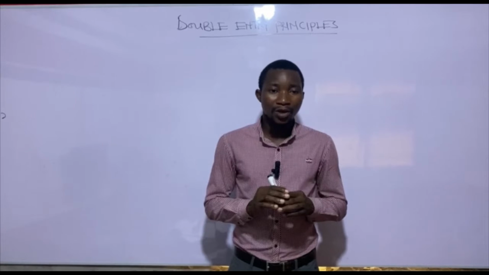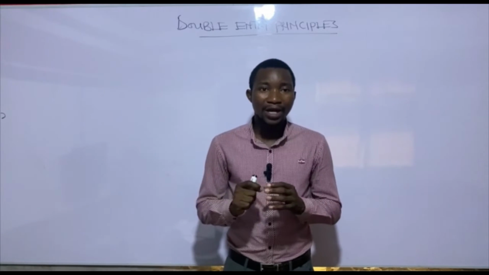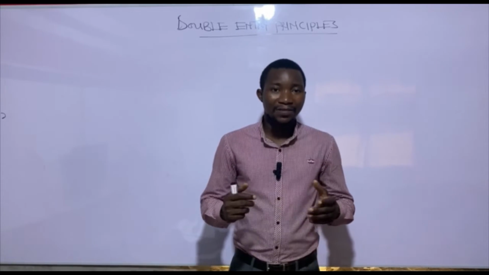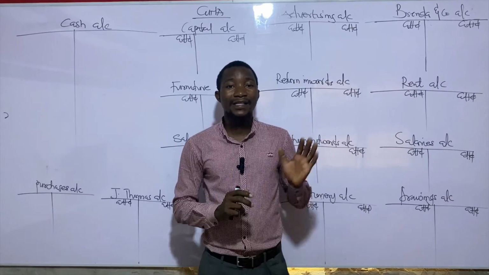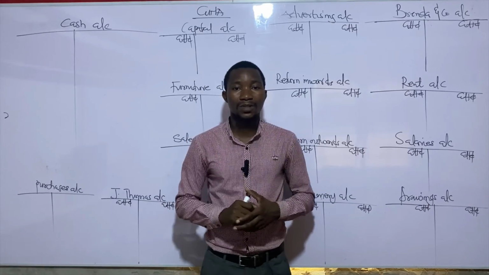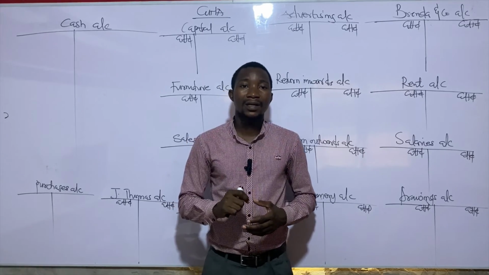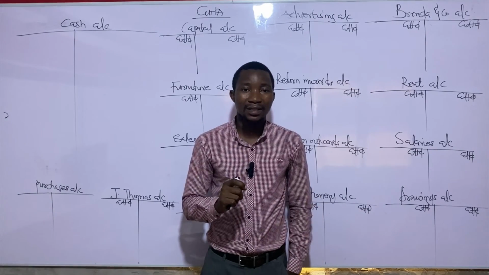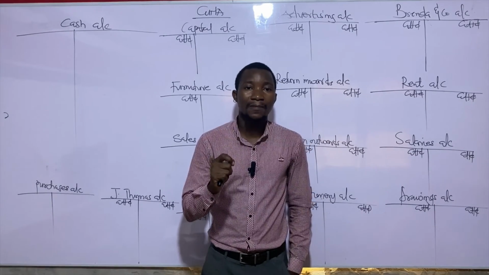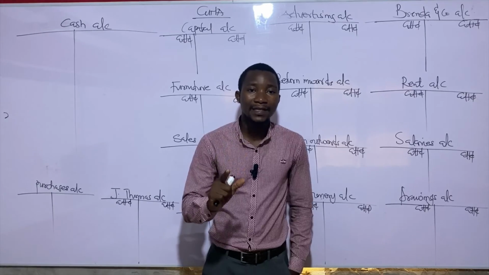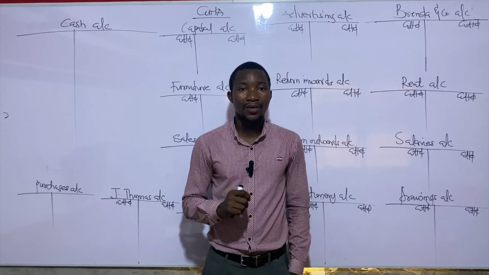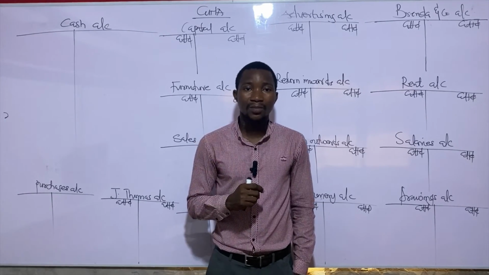Is that okay? So because of time, I would like to open the various accounts on the board, then we make the entries as much as possible. So after the various ledger accounts have been opened on the board, the next thing to do is to record the transactions in the account. Is that okay? I told you that in solving a double entry transaction question, after reading through each transaction, you ask yourself how many accounts are involved. After identifying the various accounts, the next thing to ask yourself is which account will be debited and which account will be credited. Is that okay? And this will make your work very, very simple and neat.